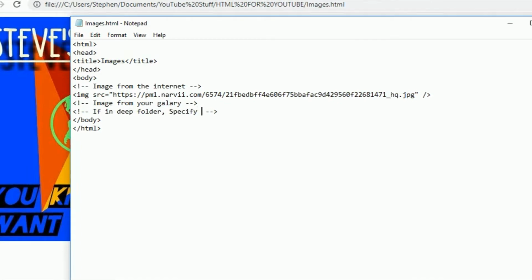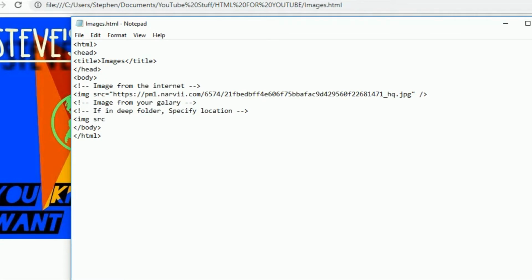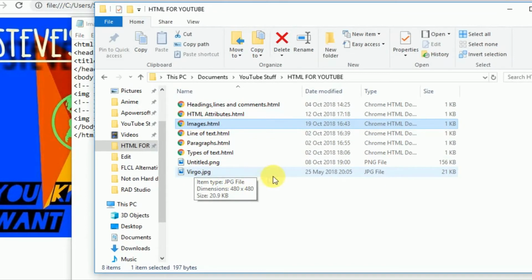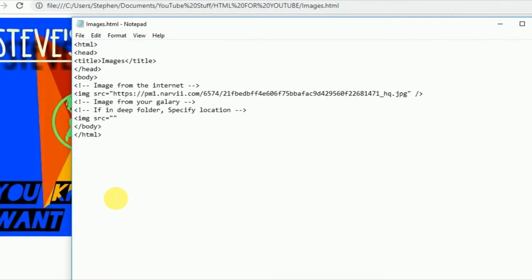Now height and width you can change with pixels and percentages, but remember, if the image is big, the web page will take longer to load due to the image being bigger and needing more data to load it. So use that with care, guys. Don't make it too big, but don't make it too small.